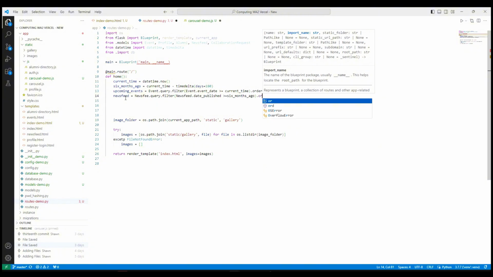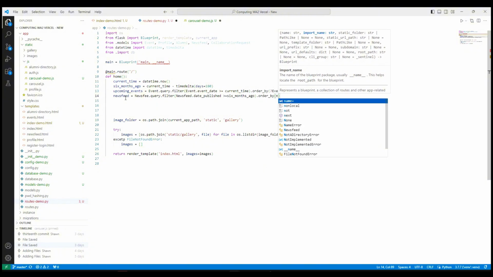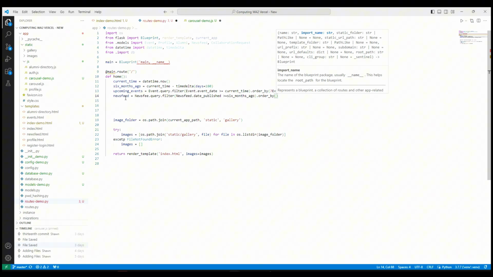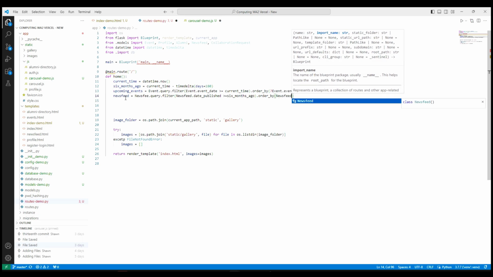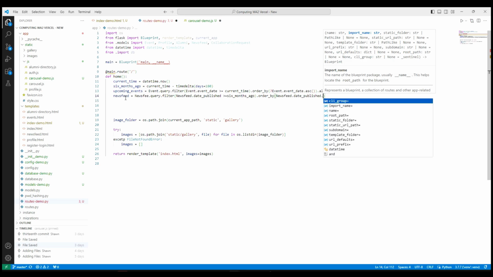Order_by Newsfeed.date_publish desc orders these posts in descending order by publication date. And next, all fetches all results that match the query.